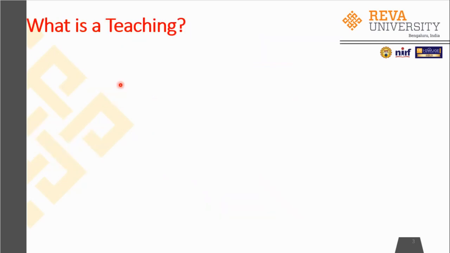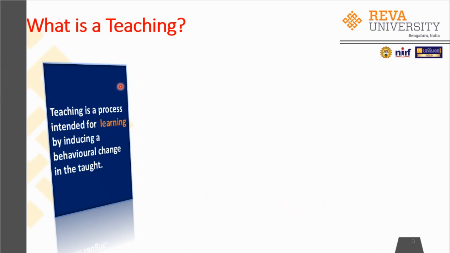Well, what is teaching? Teaching is a process which is intended for learning by inducing a behavioral change in the taught. What it means? It means after the teacher explains some concept or ideas or some principles, some knowledge, the students will be in a position to understand them. Then they get the confidence that he or she is able to apply that knowledge in real world applications. So he gets a feeling that he has understood the concept and he can apply that concept in the real world to solve any given problem.